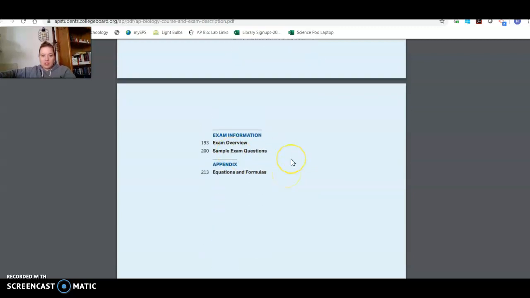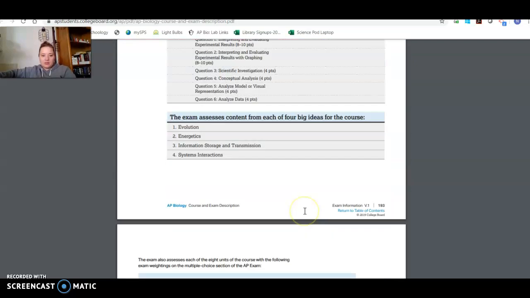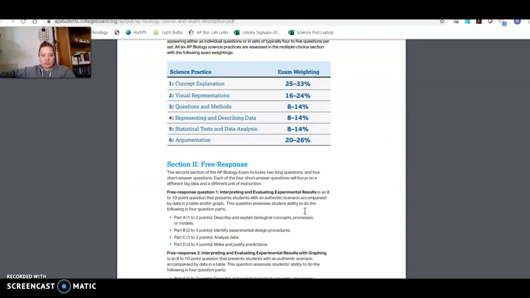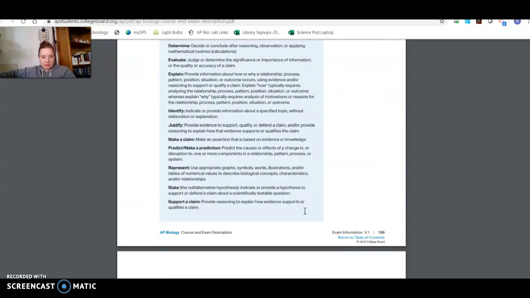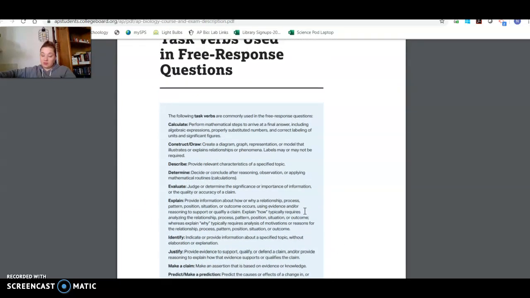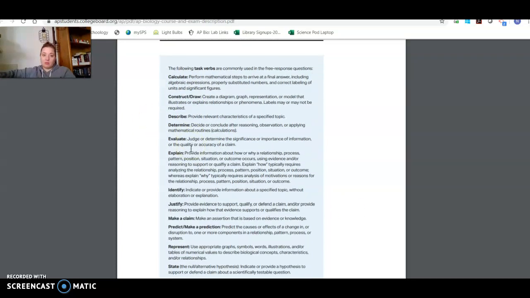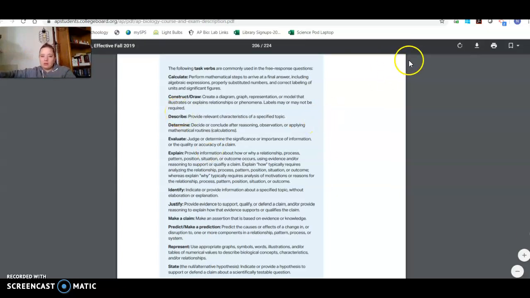Sample exam questions. But exam overview, this is where you also got, stand by, so it's going to waste my next 15 minutes, task verbs, right? You have this list of task verbs that I gave you on a cardstock. If you don't and you want to have this while you're doing your AP Bio test, you can have that. What's the difference between describe and explain, right? And identify. It's subtle, but I think explain tends to have the most you would have to put into an answer, where describe is like, regurgitate content, identify is pulling something out of the data that is presented, okay? Explain is sort of like a combination of the two, I think.